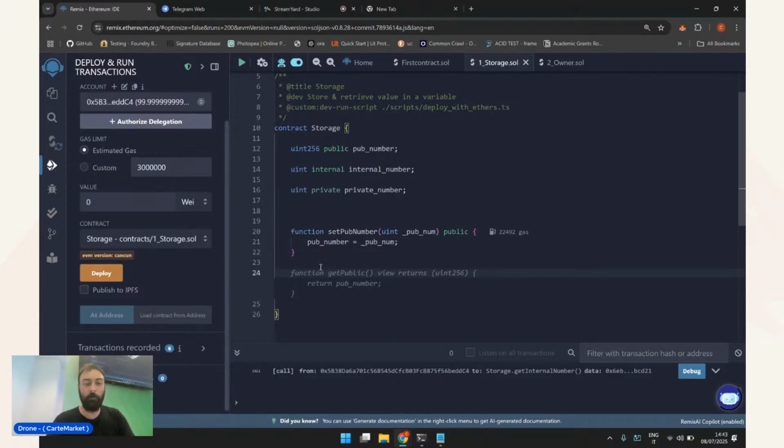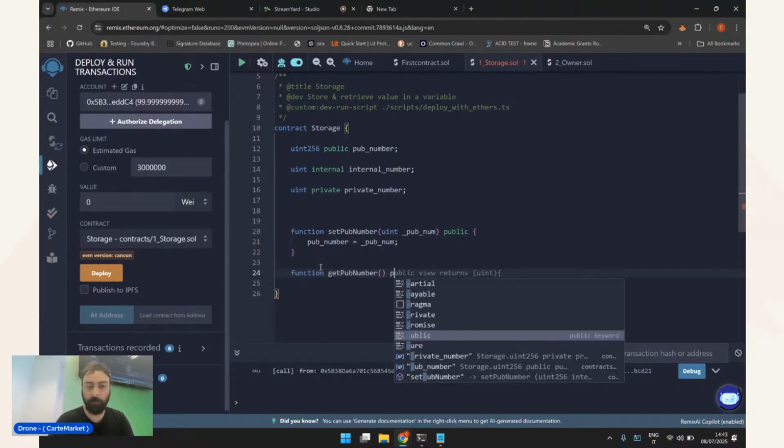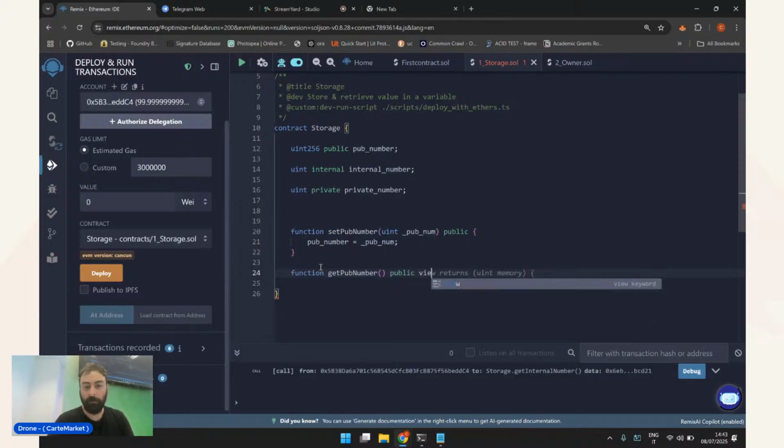But we also have functions that don't necessarily make a change, which is a view function. For example, if we write get public number, we can have no argument for it. We can have internal view, and of course we want some return from this function.